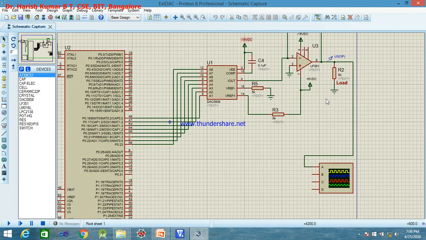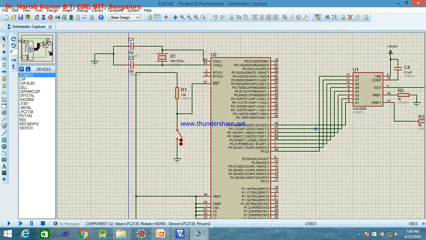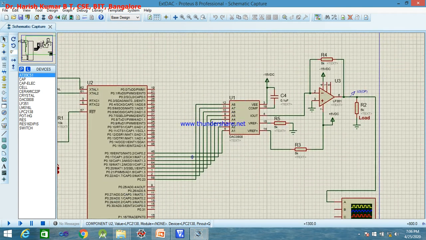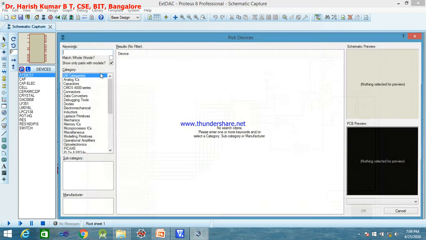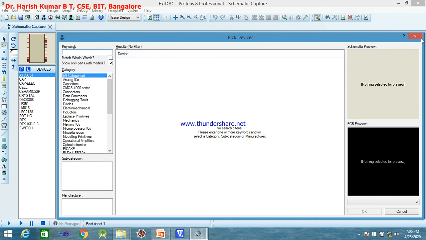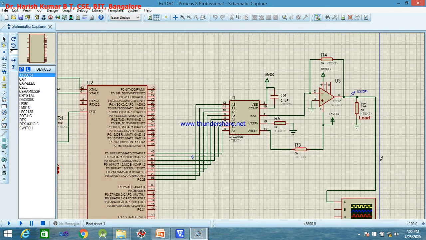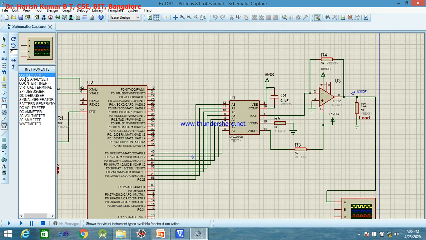Now this is how the connections are made. You can go through it in the video, and you can try to make the connection similarly. You know the components, so you can search for those components here using those keywords. You'll get those components, add them here, and then use it and try to build. Okay, and this is the oscilloscope. I have told you where to get this oscilloscope. Here you have to go, and then you can use this oscilloscope.